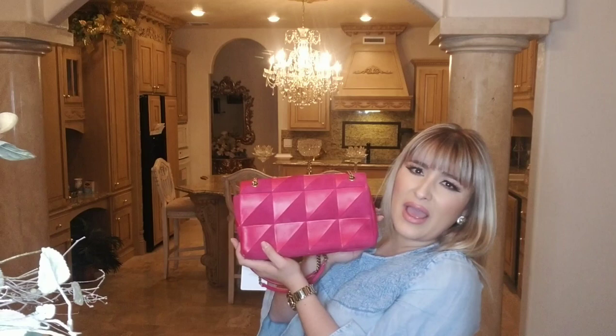I absolutely love it. I don't know if I will ever purchase it again, just for the fact that I saw for myself what jeans will do to this bag because of the suede down here. Even if I was to do this to my bag, I would be upset because it's so expensive. I think if I ever get this bag again, I will probably get the all leather version in black. And it's just as beautiful.